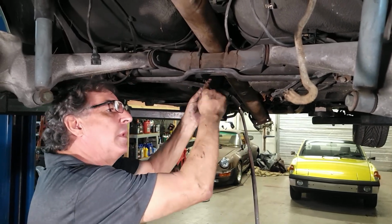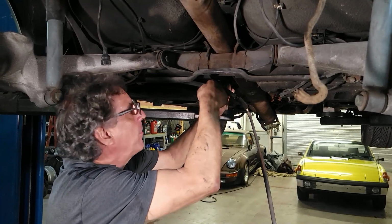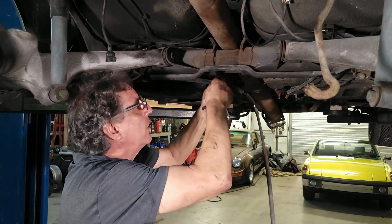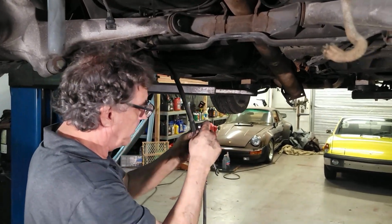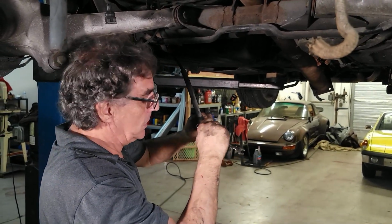Okay. The left cable is the short cable. We don't have to remove that from the wheel. We just have to separate this long cable that comes from the handbrake lever. There we go. So if you need to change a park brake cable, that's what you need to do there.